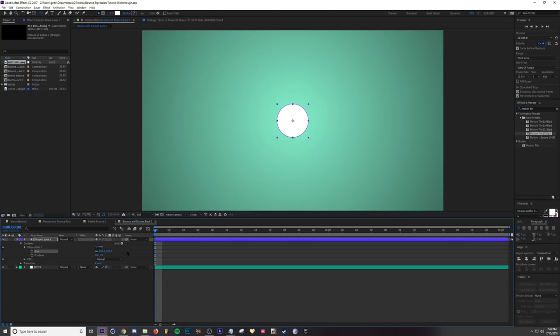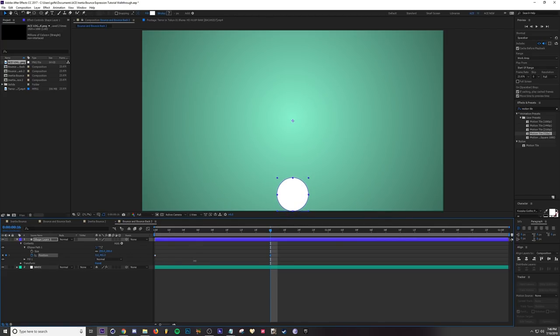Okay, so what we're going to do here is I'm going to animate this shape layer to fall down to the bottom of the screen and bounce back up. And after it bounces, the ball is going to squeeze as if it's actually reacting to its bounce. So in order to do that, first let's go ahead and keyframe our position. So I'm gonna do a keyframe there, go down to here, and then keyframe down to the bottom.